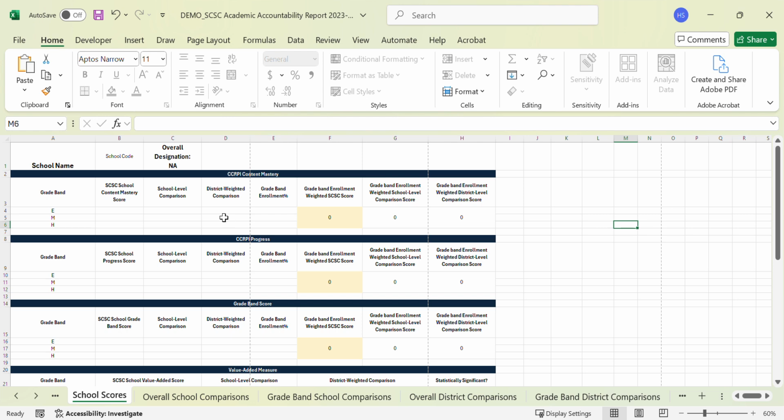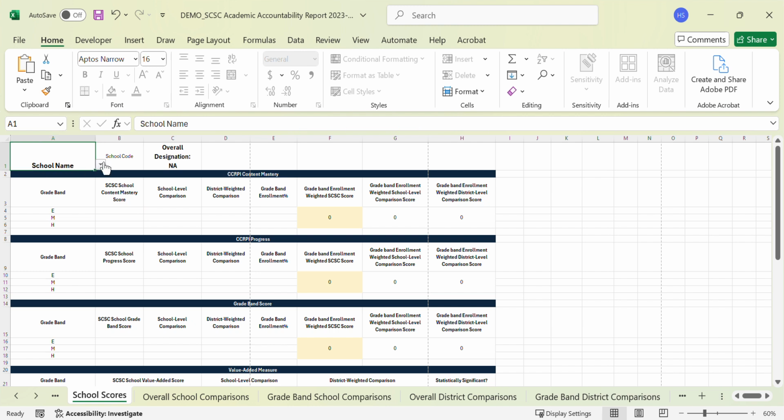If you're in the by school file, this page actually starts on the summary tab. It's the same tab, it's just renamed. In the academic accountability report file where I am, you'll see that it is labeled school scores. So when you open up this tab, you'll notice that all of these scores are blank. You need to select a school in order to populate its scores. You're also unable to edit any of these cells. As you can see, they have formulas in them that pull this appropriate score into that cell. So that's just so that that doesn't get messed up.